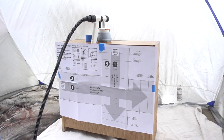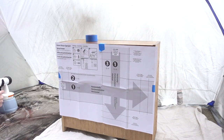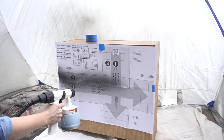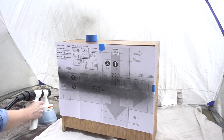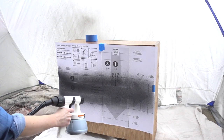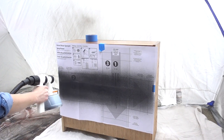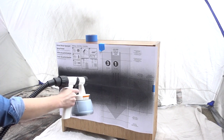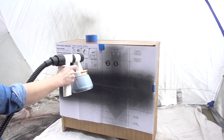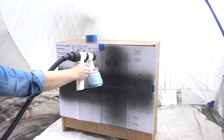They provide this really cool poster, and I would highly recommend using it. If you don't have a poster, get a piece of cardboard — just give yourself an area where you can do a test spray so you can see exactly how much paint is coming out, at what rate, and where you need to stop pulling the trigger. This is super handy anytime you're using a brand new sprayer or a new tool. Also play around with the position of the nozzle — you can twist it to get a slightly different spray area. Play around with that until you feel comfortable enough to use it on your furniture.